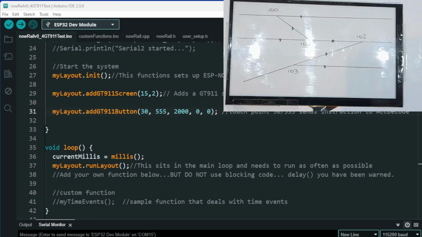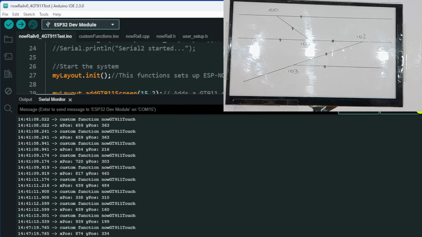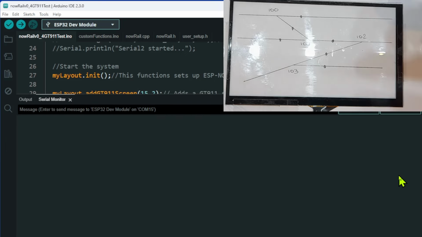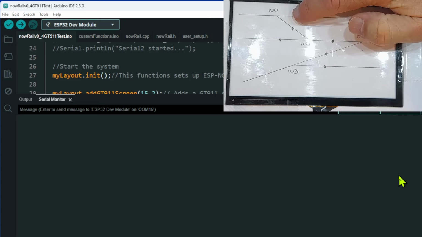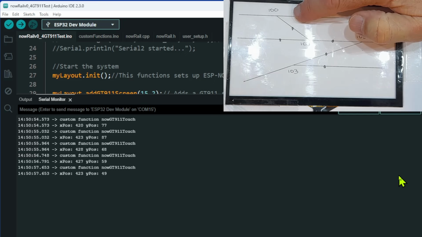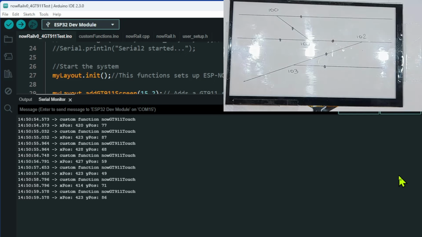So the first thing we're going to do, let's bring that serial monitor up so we can see what's going on. Let's clear the output. I'm going to start touching this point here, and I'm going to touch it a few times. There we go. I've got values here reading 420, 423, 428, 427, 423. These things are very, very sensitive. Looking at a mid value, I think realistically we're looking at 423 for the X, and looking at the spread, about 77 for the Y.